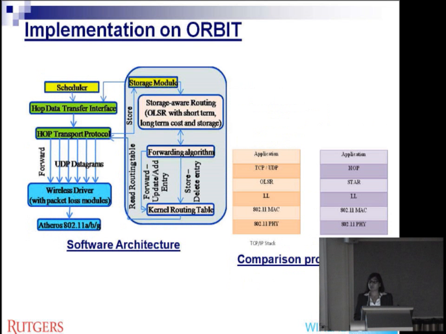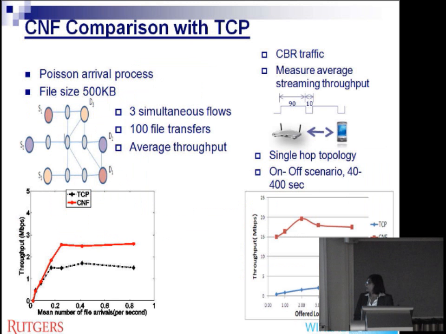We implemented the hub-by-hub transport and routing protocol in ORBIT. The hub-by-hub transport works on top of UDP sockets. We developed a storage module which keeps track of all the files in transit. We implement the storage-aware routing on top of OLSR and the forwarding algorithm as a plug-in so it can be changed. The routing protocol manipulates the kernel routing table so that store and forward decisions are conveyed to any application running on top. We found that the system works very well in mesh networks — we get 30% performance improvement compared to TCP, and we especially get more benefit when the links are time-varying or disconnected.